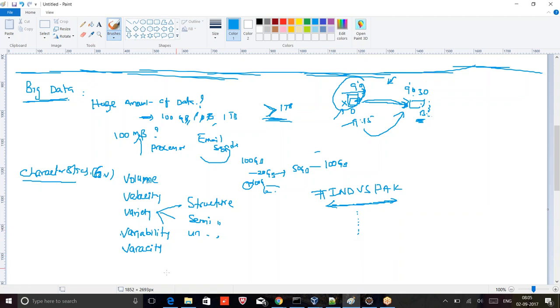And the other characteristic is value. Value is the most important characteristic of the six. Without any value, there is no point in doing all these things, right? Let's assume you are learning Hadoop and it's not adding any value to your profile or your career. Is there any point in spending three or four months learning Hadoop if it's not adding any value? So that's the reason value is also one of the characteristics. If I'm processing the data, it should have some results. Clear, guys? These are the characteristics, and we'll talk about the classification of structured and semi-structured data at a later point of time.